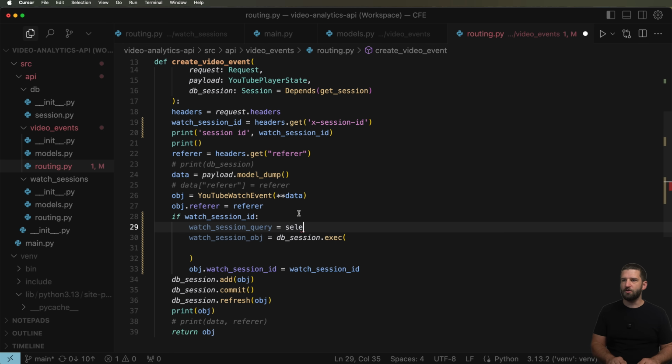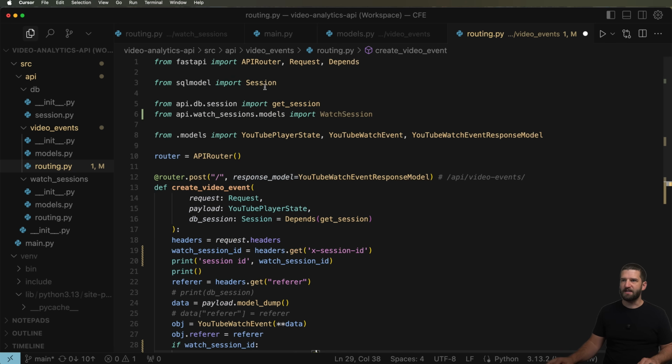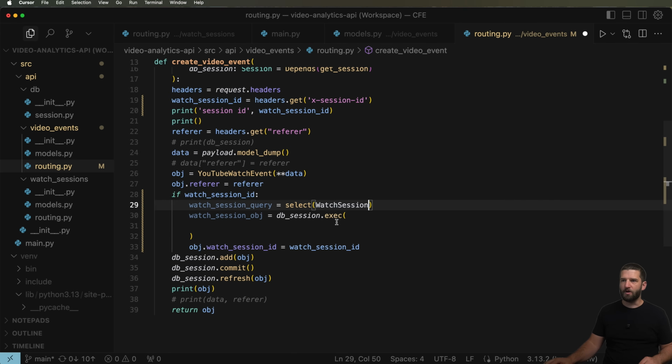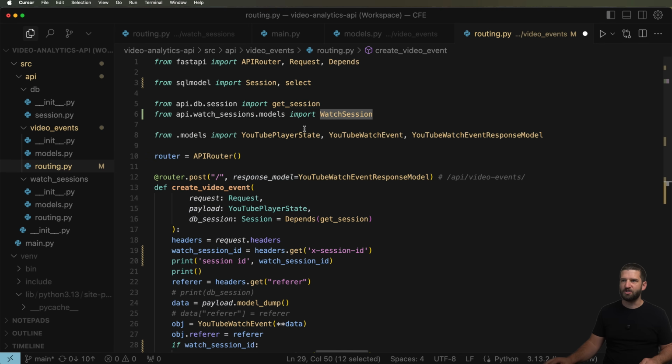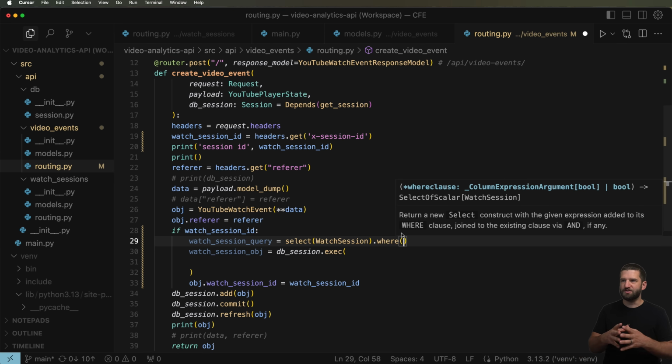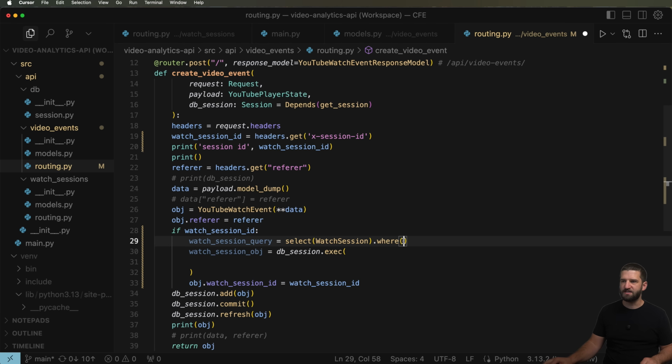What we need to do is run select. Select, of course, is a SQLModel command that helps us build out our actual SQL query. We're going to be selecting the watch session model, or the watch session table. This .where is basically saying, what condition do we want to select here? And that's going to be our watch session ID.